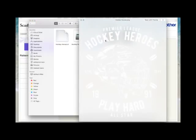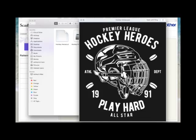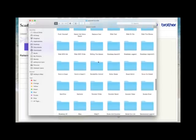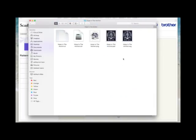So this is Premier League Hockey Heroes, and then there's a design there, you might be able to see it better on this one. So it's like a, what do you call it, a helmet. Okay, but there's absolutely all sorts of things in here, and the one that I used, Hope is the Anchor, that's the one. So you know, these are the things that are in this particular folder, and as you can see there's an SVG file.